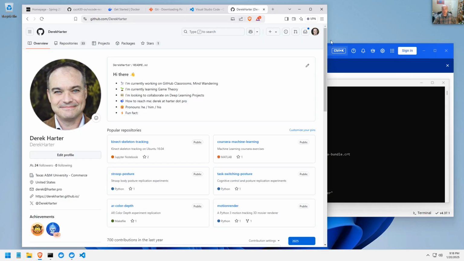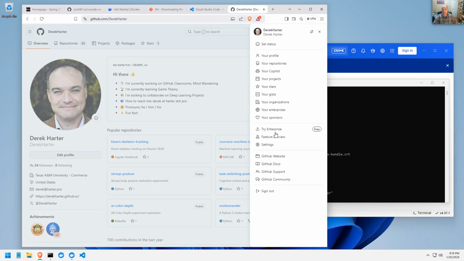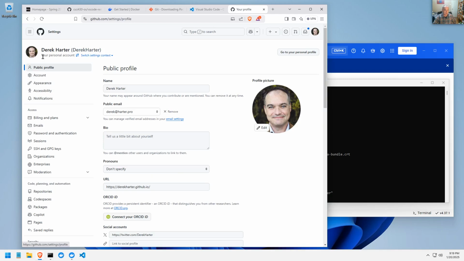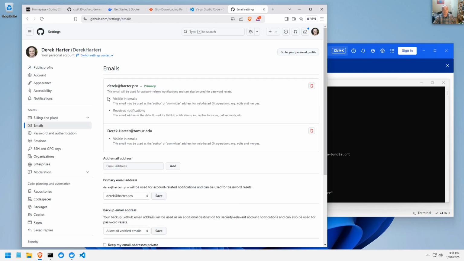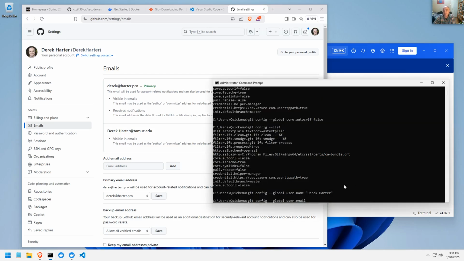So here's my GitHub account. You can check all your settings if you go to the upper right and click on your icon. You can find and set all your settings in GitHub here. All right. So your emails is one of the multiple settings in here, and so this is where you can check. Hopefully you're using your Leo mail, so I encourage you to just use your Leo mail if this is a new GitHub account for you, but it's fine if you already have an existing GitHub account. But whatever this is, that needs to be what you set as your global Git configured email address, or else things won't show up correctly when you push commits to GitHub.